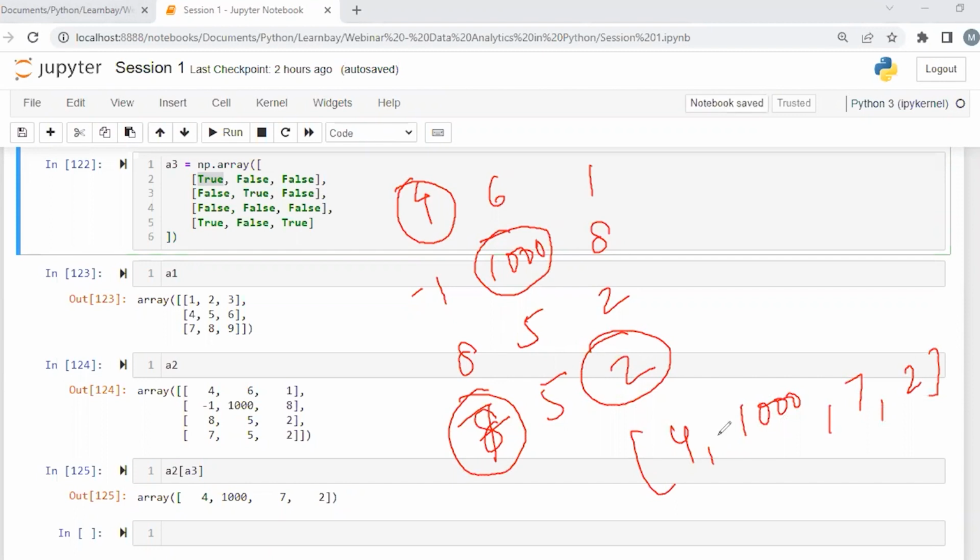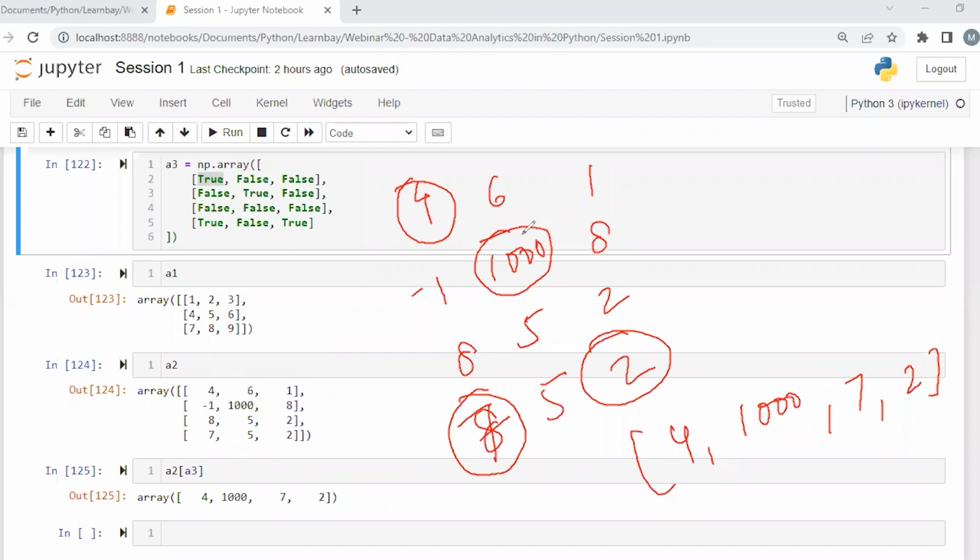Clear? So if you use a 1D array as a Boolean index of a 2D array, you get the rows corresponding to the true values. Now you can also use a 2D array as a Boolean index.